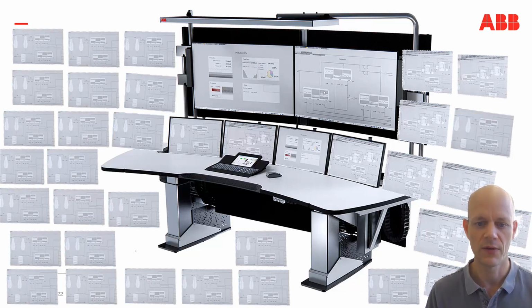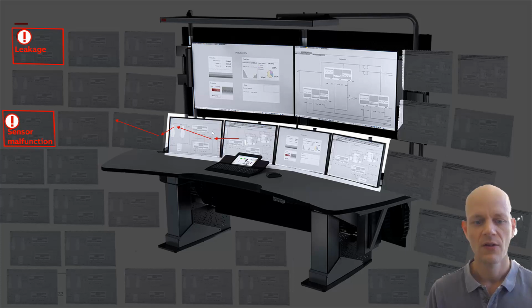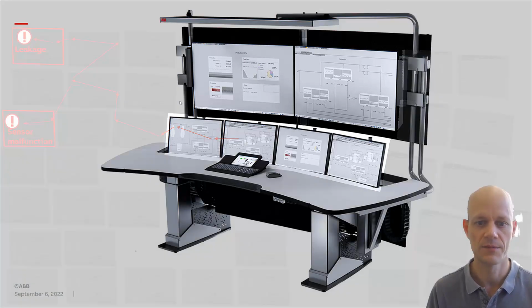So the problem is, if an alarm occurs in some area of the plant and the operator is currently in some other area, then the operator needs to track down the root causes and move through a lot of navigation steps through a lot of different displays, switching them on different screens, and then actually coming to the root cause, which might be a sensor malfunction or some leakage in some pipe. And this navigation takes a lot of time. It's error prone, it's quite a heavy cognitive process, and that's why we want to improve that.